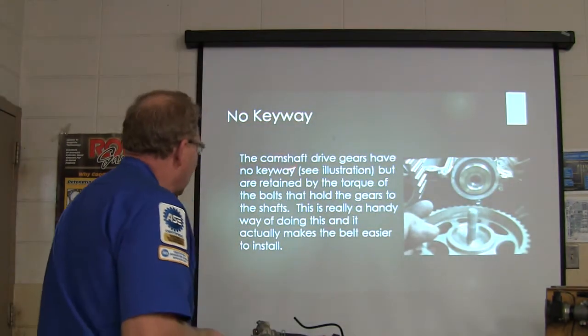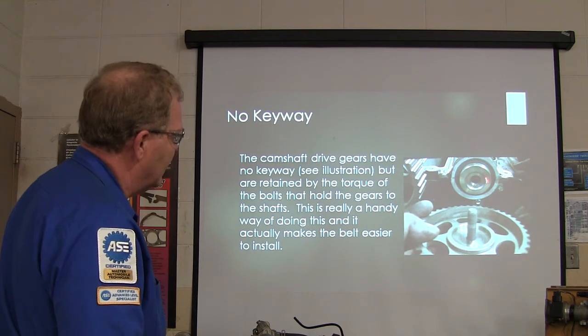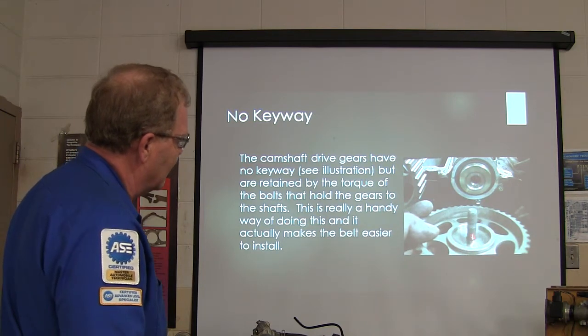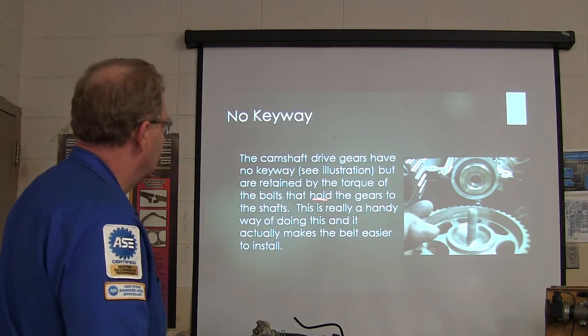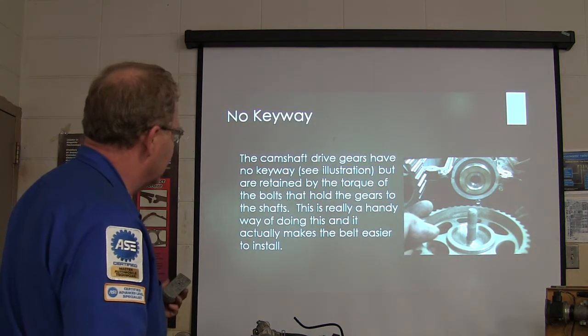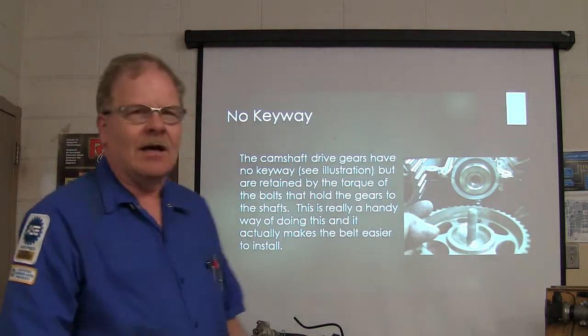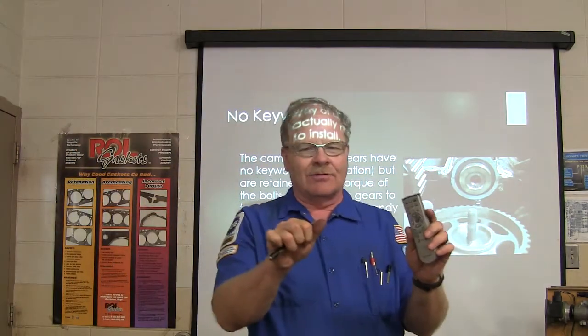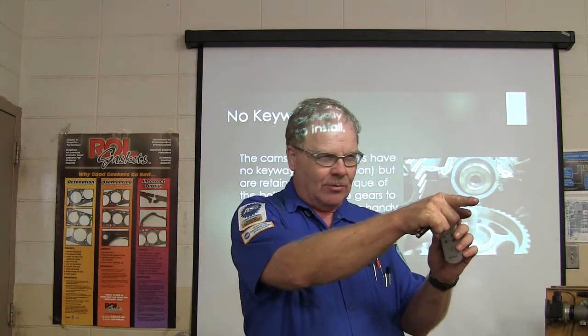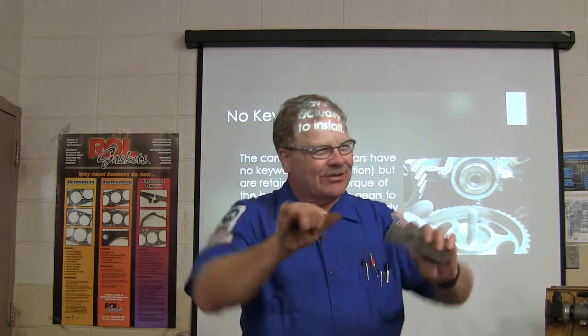All right, the camshaft drive gear has got no keyway. See that? No keyway whatsoever. It's got a long bolt, a big old washer on it, holds the gear on the shaft. This is a real handy way, and it makes the belt easier to install. Well, basically, whenever you line that thing up, you know how a camshaft, when you're trying to get it just right, you probably experienced that, how it tries to go doom, doom. It doesn't want to stay where you want it to go.